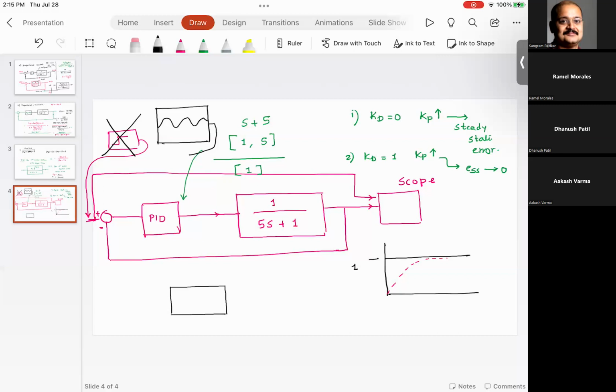Now I want you to see what happens. And you would notice something crazy happen. Yes, something crazy happens to your system. Which means the controller that you have designed, even though it works well for a simple first order system, as soon as the delay comes into the picture, your system is not going to work.